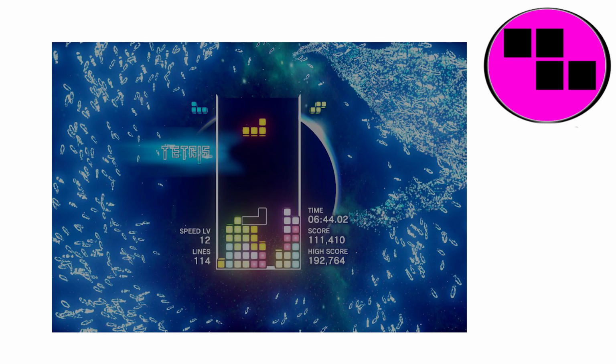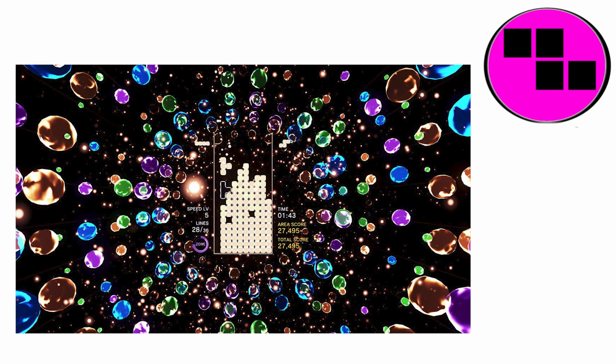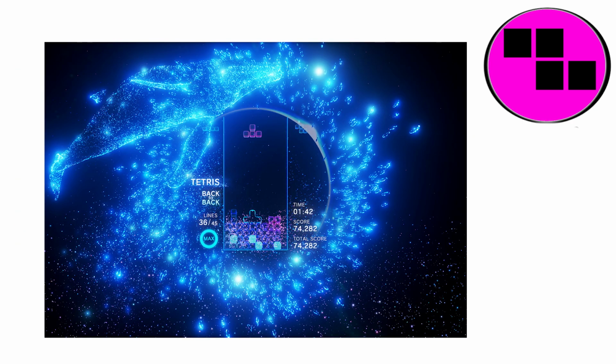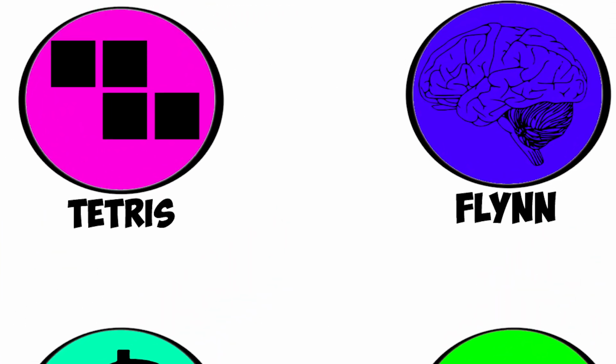Improved mood: interacting with the game, enjoying the satisfaction of success in the game, and experiencing positive emotions can improve mood. Reducing the impact of potentially traumatic events: some studies have shown that playing Tetris can help reduce the impact of potentially traumatic events on a person's mental state. The next psychological effect will be FLYNN.